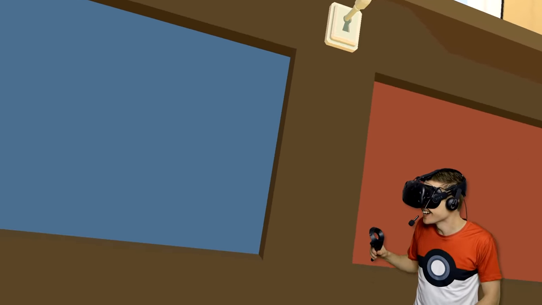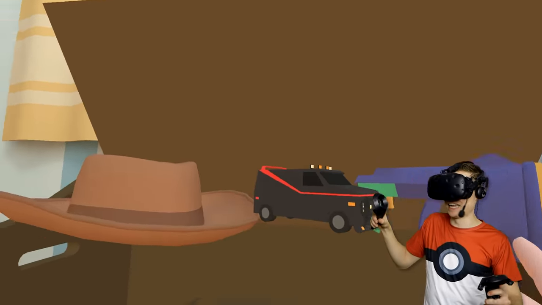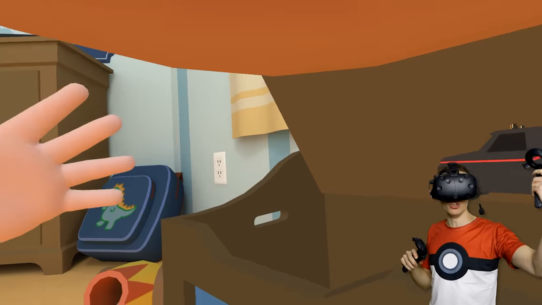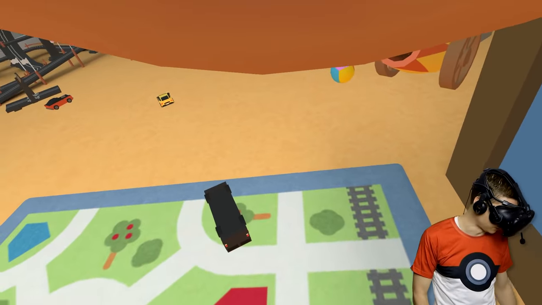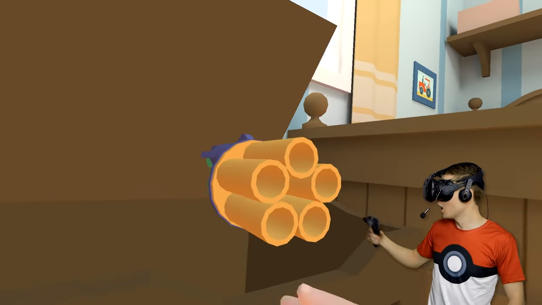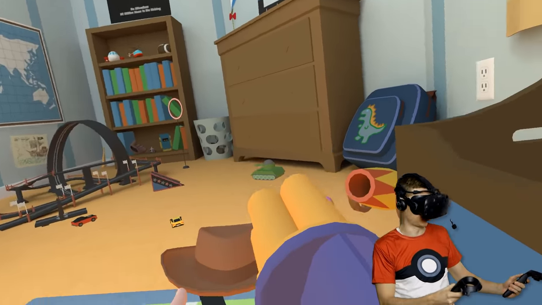That's right. Now, let's open this up. Oh, yes. All right, guys, let's stand up. So, we've got a cowboy hat. Yeehaw, super cool. We've got a car that probably drives around or something. And we've also got a weapon. Look at this thing. Yeah, fire away. Oh, this thing is awesome.